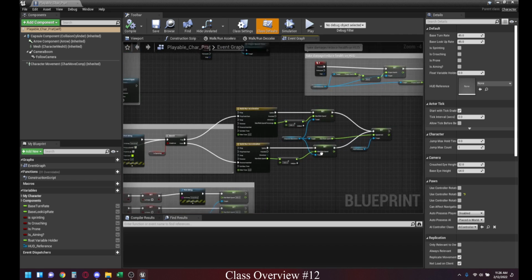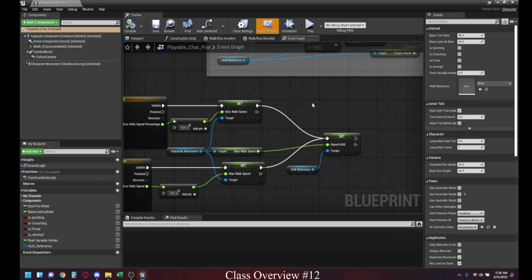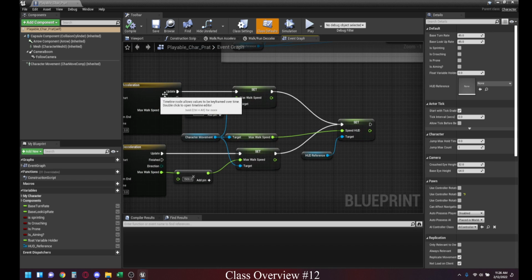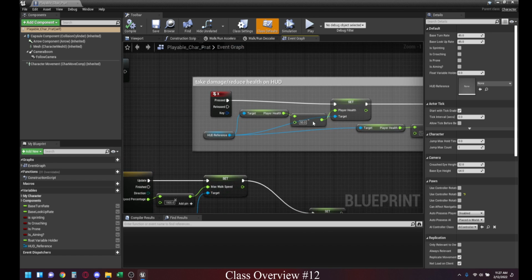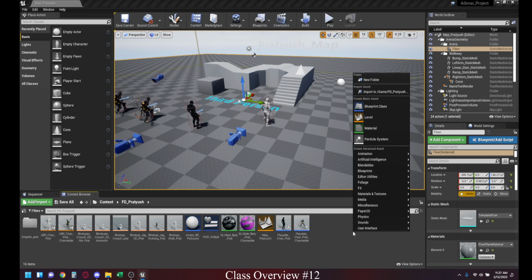Last time we left off after doing our timelines. So today, instead of using the print string that was using our max block speed to show, we are going to start displaying it on an actual heads-up display. The way you create a heads-up display or a UI is you right click on the content browser and then go to user interface.